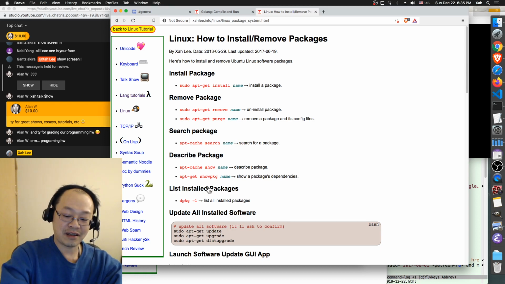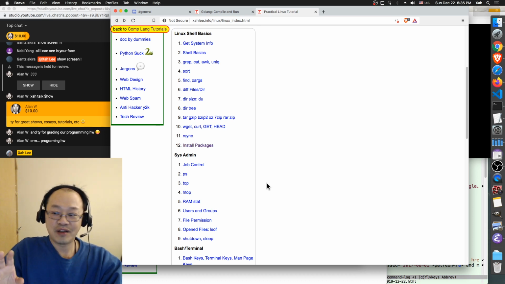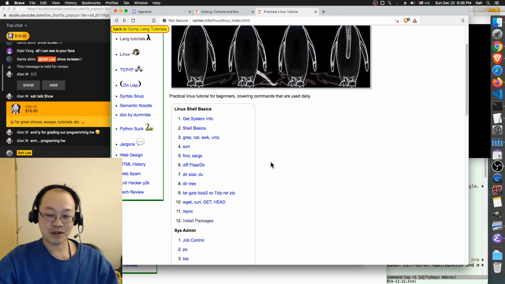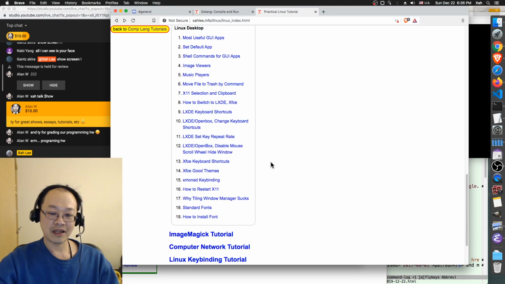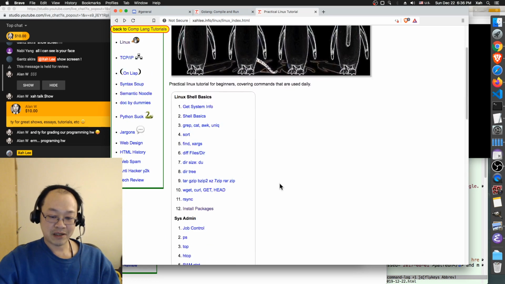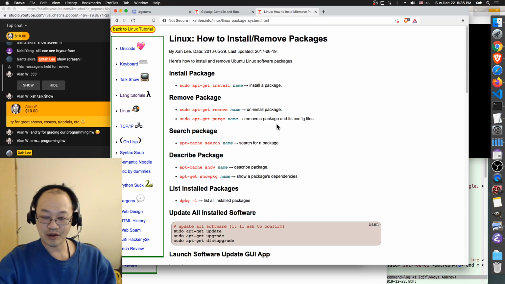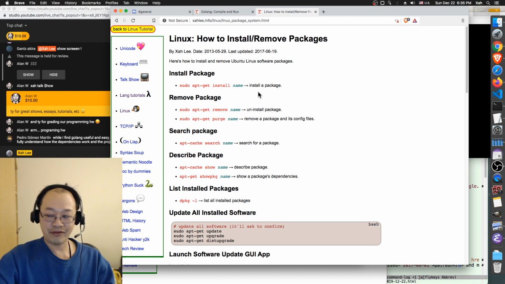And by the way, have I mentioned already that all these are command line based tutorials? That is, you don't go to GUIs. You don't use the mouse. This is a hardcore Linux tutorial. Everything is command line only. Well, actually, I do have a section on Linux desktop, you can see there, but most of this is about command line. So you go to install packages. This page will tell you all about the commands that you need to use every day, the most practical ones. So you follow that, you will know.